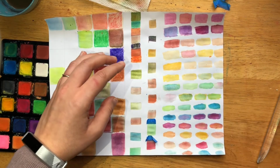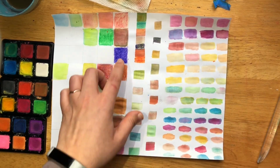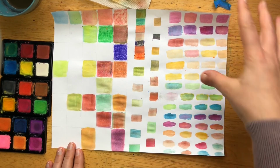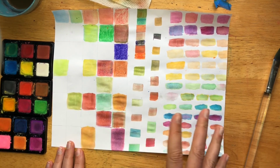So I just wanted to show you the multiple different ways with tape, leaving the white space around it, filling it in with other things. I like the white space around, even if it's just a little bit, but that's my opinion. I love how it started to look when I was just using my brush, especially down here. It reminds me kind of of bricks.